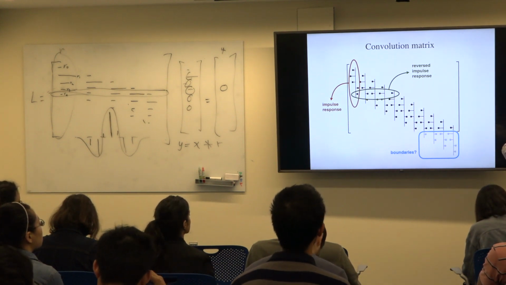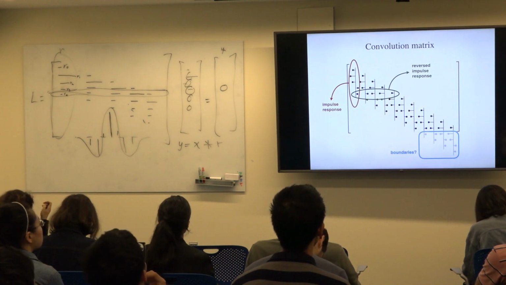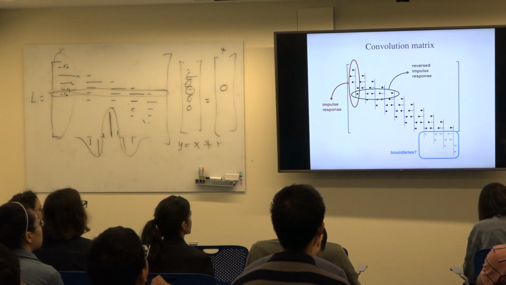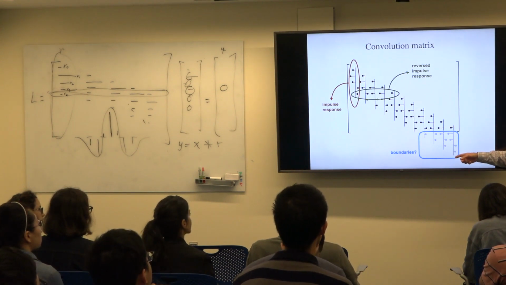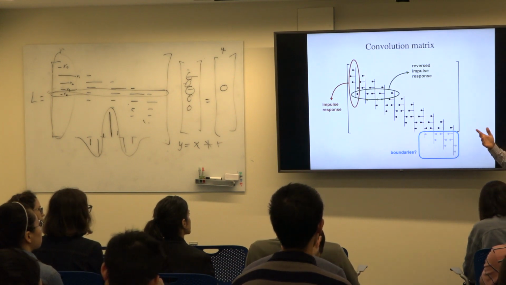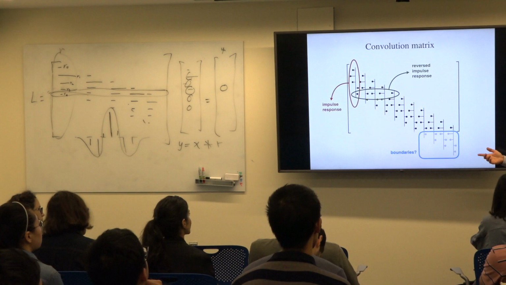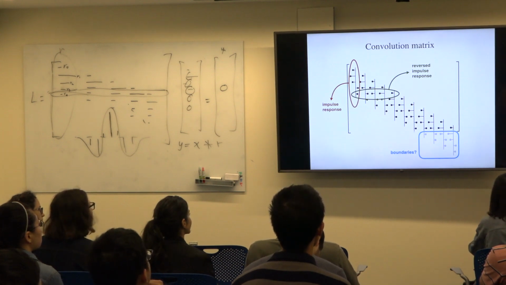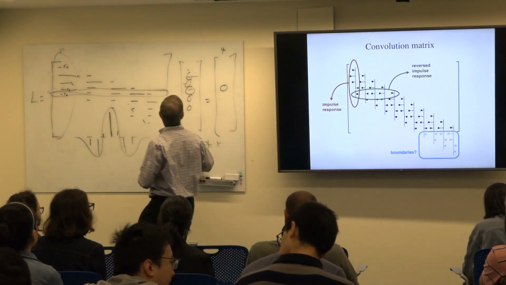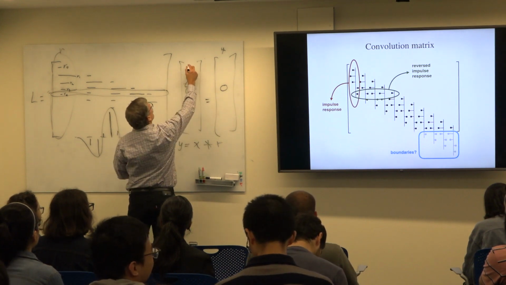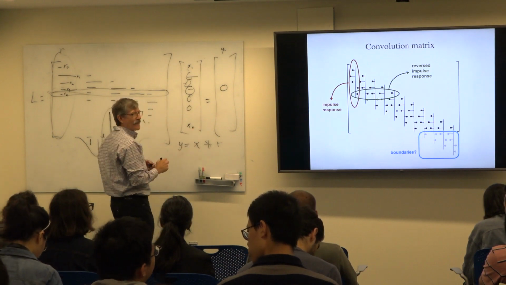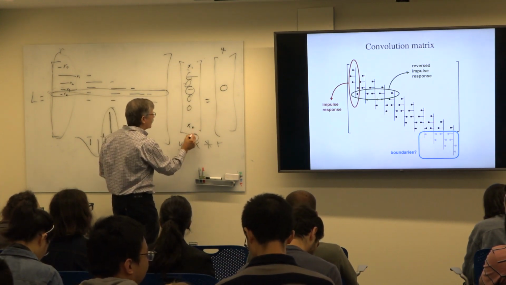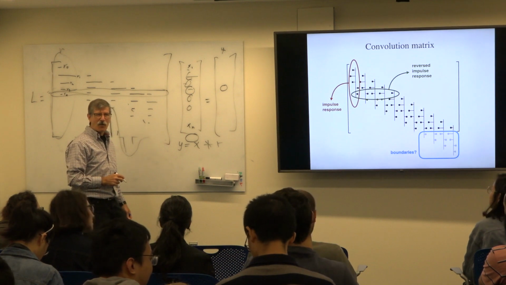The problem is when the impulse response is trying to access parts of your input that you haven't supplied. Okay? So if you want to find out the output now, but your impulse response wants to refer to inputs that you didn't give it, the question is, what do you want to consider those to be? I forget what all the options are in MATLAB, but here's the input, x1 to xn. The question is, if I want to have an impulse response hit xn plus 1, what do I consider it to be?